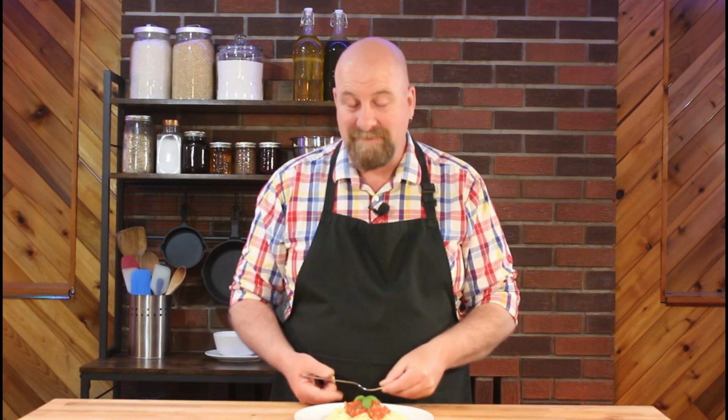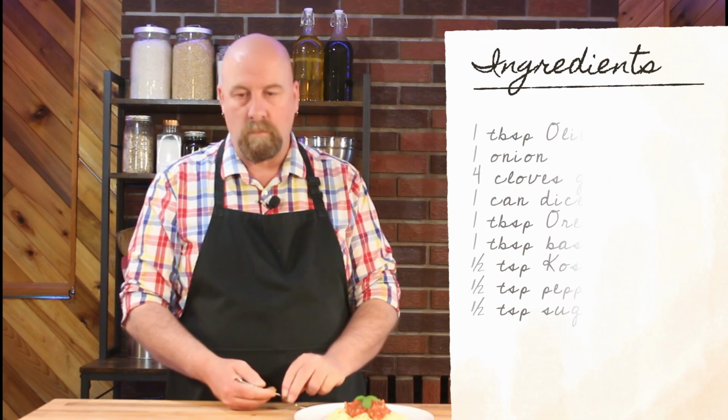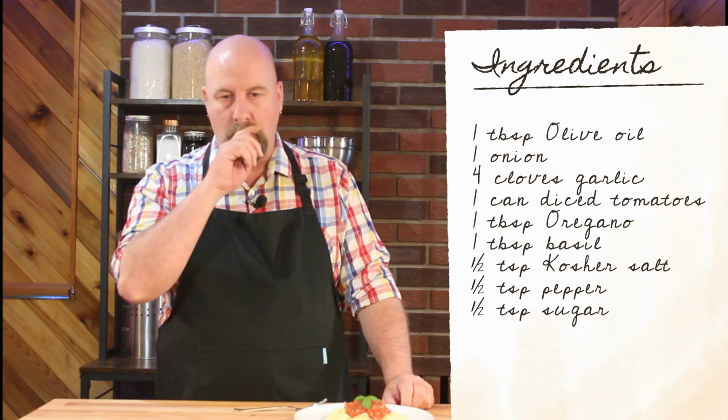Now, the exciting thing about this, of course, is the smell is just incredible. There's definitely garlic and basil and tomato in there, and it's just so fragrant. This is just amazing. I actually cannot wait to try this. I'm going to try some just without pasta by itself. That does not disappoint. The garlic is quite bold. There's a little bite from that pepper, which is perfect. The tomatoes and the onion and the garlic are just so fresh. This is a very, very fresh sauce.